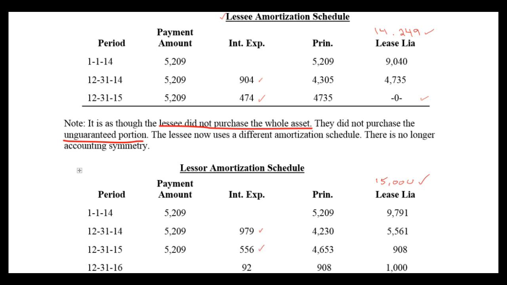At the end of the lease, at the end of the third year, you did need to pick up interest. There was no payment made because the asset is going to be returned. And there is a $1,000 balance in the account for the lessor at the end. The journal entries that are going to need to be made will reflect these differences. So keep in mind, the lessee started at $14,249 and the lessor started at $15,000. And let's move on to the journal entries.